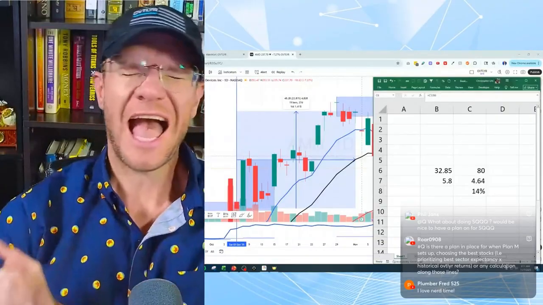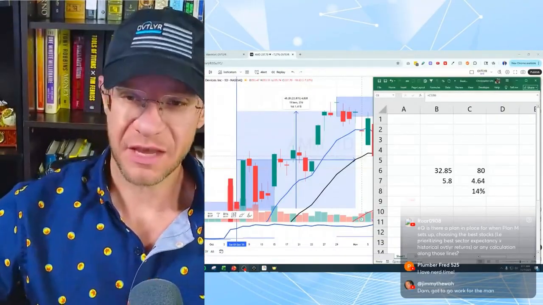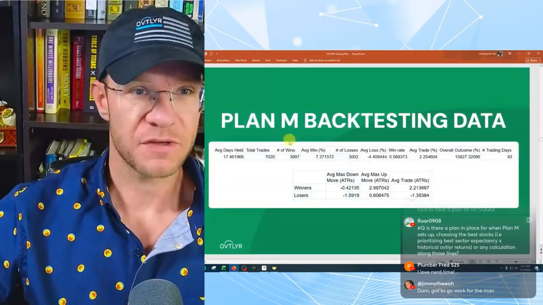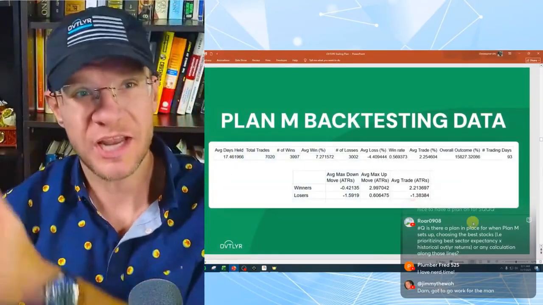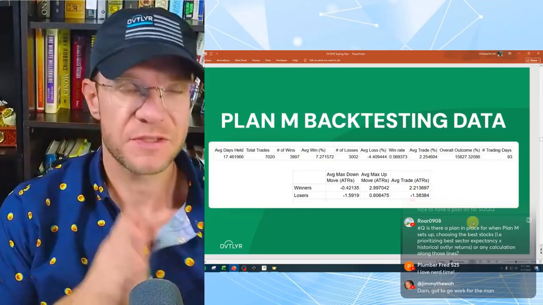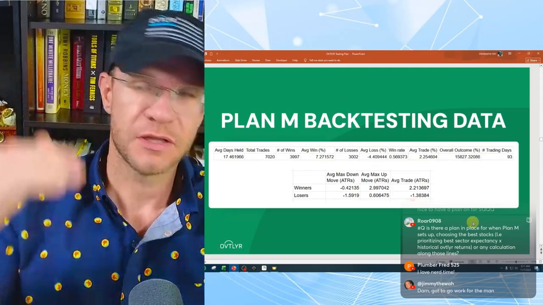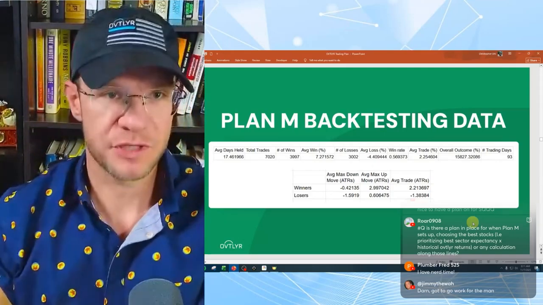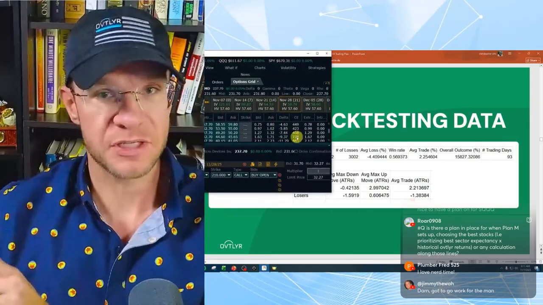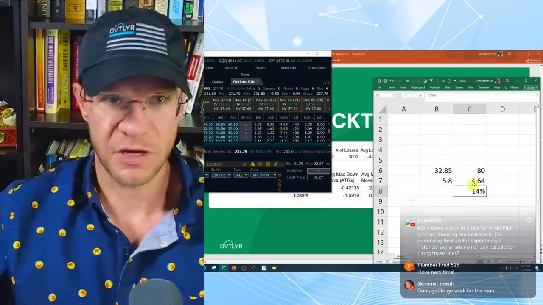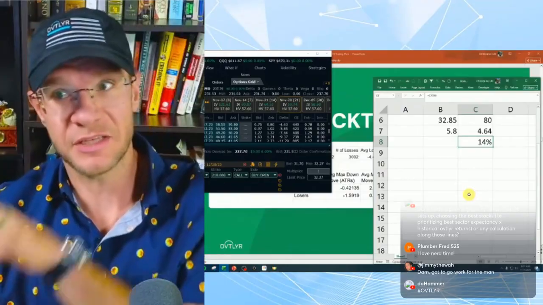Now, let's reflect on what I just talked about. This is the average result, meaning that over 7,000 trades of data, the average trade result was a positive 2.25%, meaning there will be losers, there will be winners, but the average return was 2.25% on the stock. Now, if you use leverage, deep in the money calls, like we talk about all the time, that turns out to be a 14% gain just on AMD.